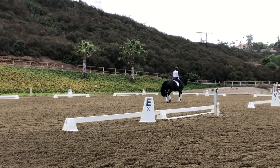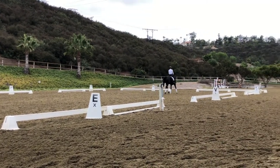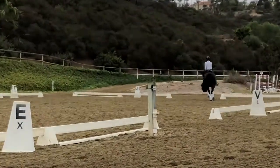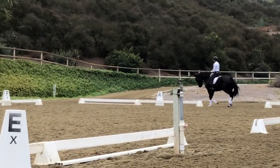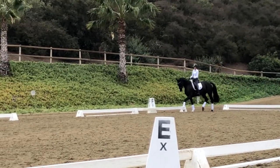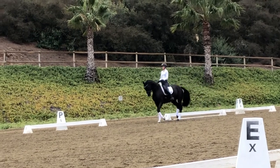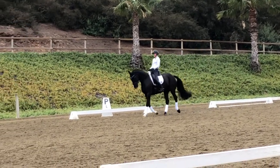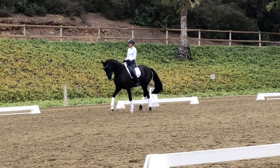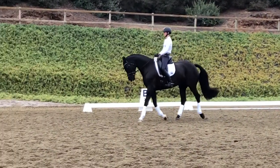Try it again. She's going too much sideways behind. Get the shoulders to lead the leg yield to the left. Uphill, it's a little deep there. Good job, good for you. And leg, shoulders to the left. Shoulders to the left, yes. Yes, good. Sideways, good. Now it's perfect.